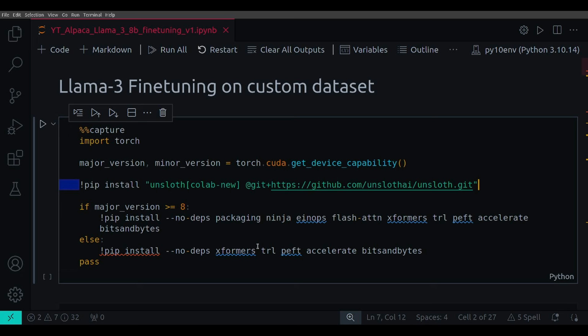And after that, depending on the version of your current system, that is the compute capability version of your current system, you need to install some more libraries. So here, what I'm doing is CUDA.get_device_capability. This method returns the major and the minor CUDA compatibility of the current device, where major and minor are integers representing the major and minor revision numbers of the compute capability.